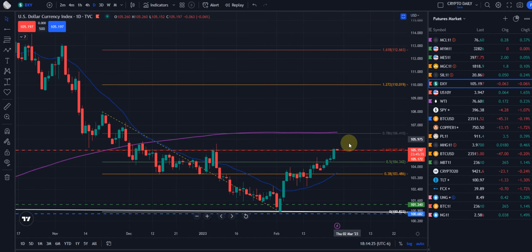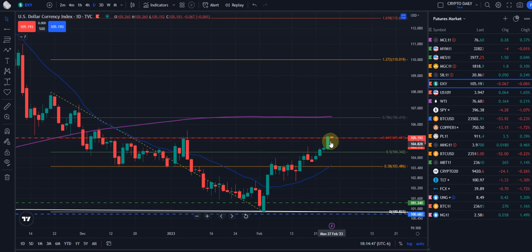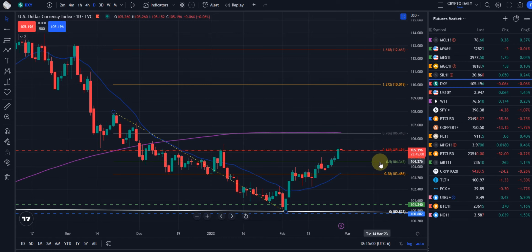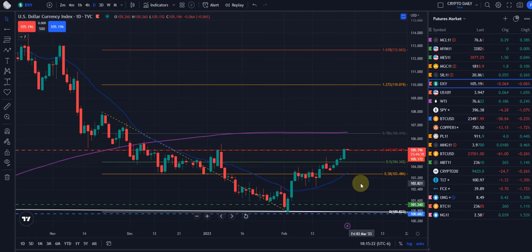That's really where I'm seeing the possibility of the dollar pulling back a lot more deeply and us getting a nice, at least an oversold short covering rally on gold, silver, and probably even copper from that point. Time count hitting that resistance area, getting kind of long in the tooth above the 20 — those factors put together could give us a little bit of a pullback, which would pump gold and silver to the upside a little bit. The probability of us coming up to this 106, 10641 area is pretty high, and at that point it would pretty much be all systems go on a nice reversal for silver and gold based on this resistance area.